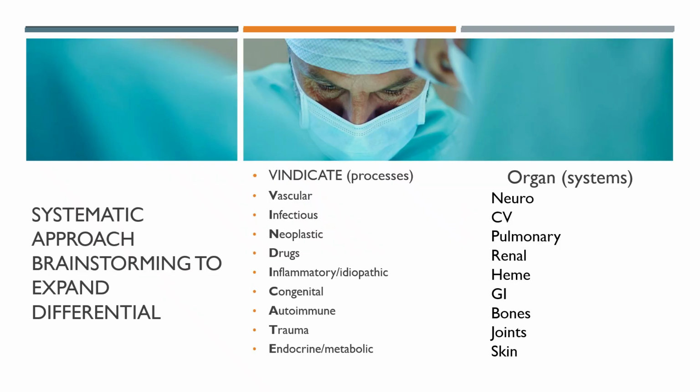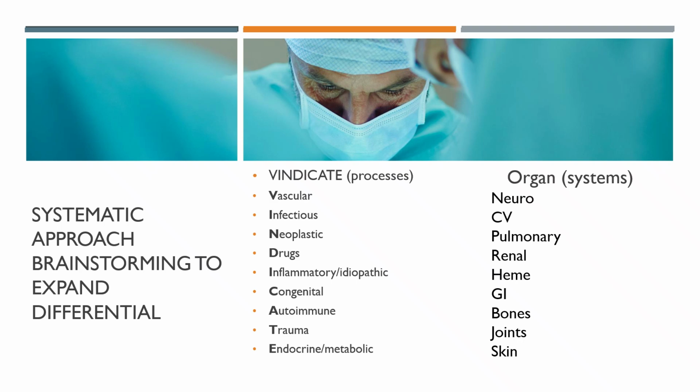Let's continue with looking at systematic approach to expanding the differential. So when clinicians face a complex case, one of the biggest risks is anchoring too quickly on a single diagnosis. To prevent that, they use systematic approaches to make sure nothing important is overlooked. One common tool, as mentioned before, is the VINDICATE mnemonic, which reminds clinicians to think broadly across different categories of disease processes.